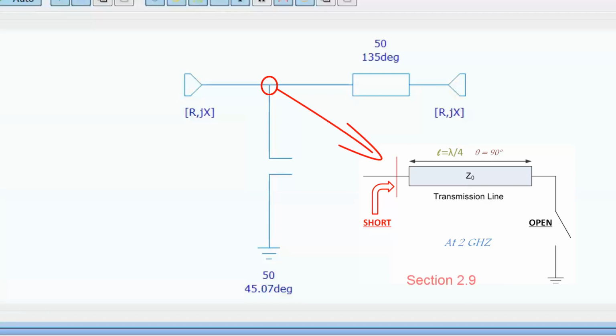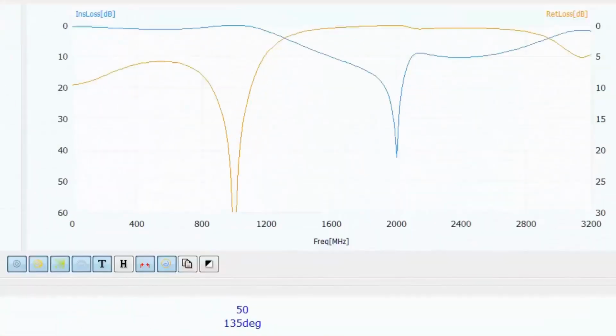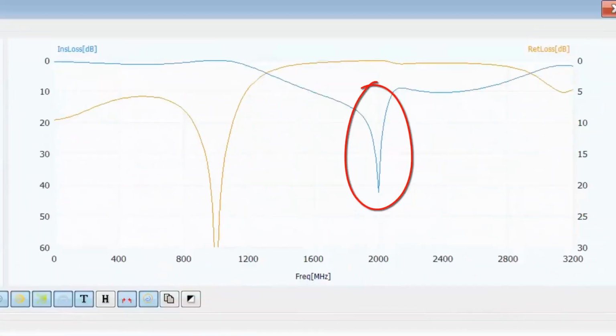Now remember, we looked at this in the manual. When you have a transmission line which is 90 degrees in electrical length, you have the quarter wave transformer effect. And that means that you effectively flip a point on the chart by 180 degrees. So if we had an open circuit at one end of our quarter wave line, at the other end we will see a short circuit. So at 2 GHz we will effectively see a short circuit here, and hence all the power coming from our source will try to go down this low impedance path but find a short circuit, and hence will be mostly reflected, thereby making the value of S21 really low and the value of S11 really quite high. So that's why we've got this dip here, this huge trough in the S21.